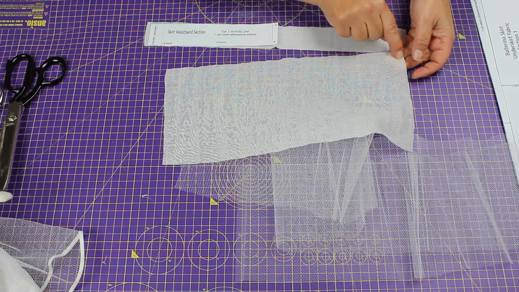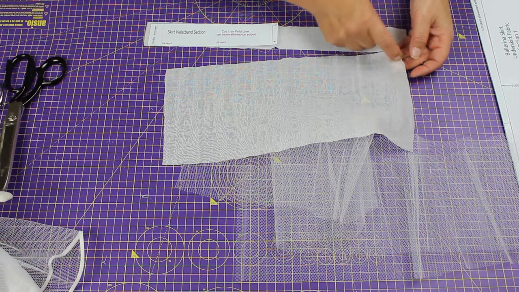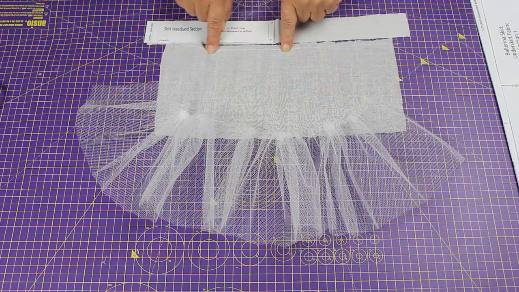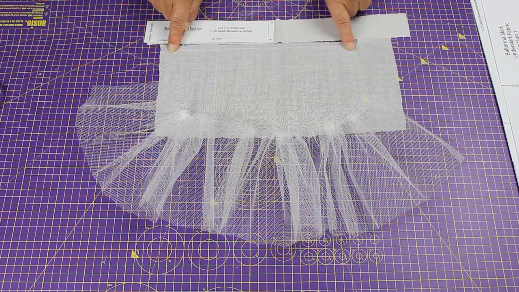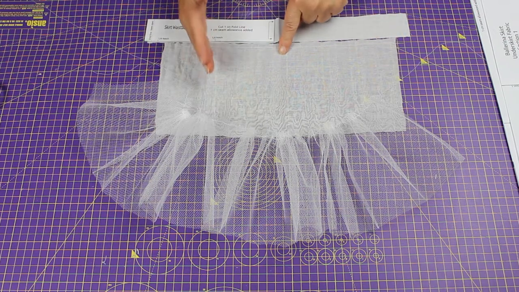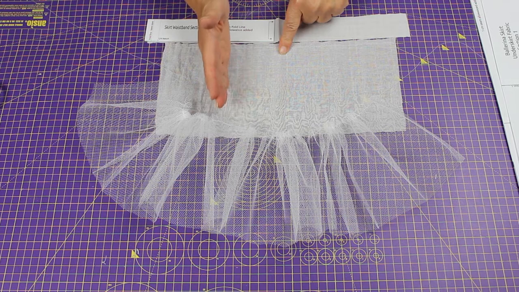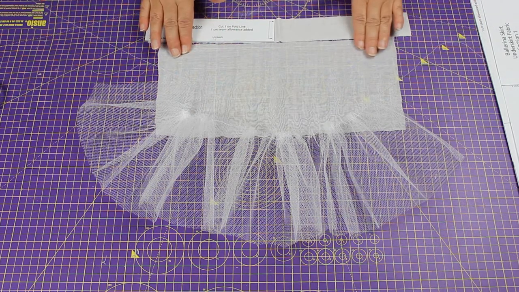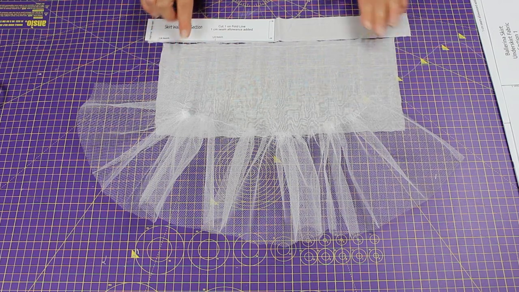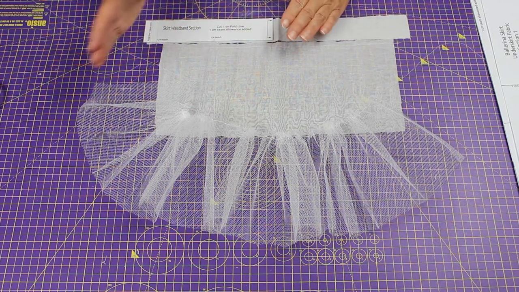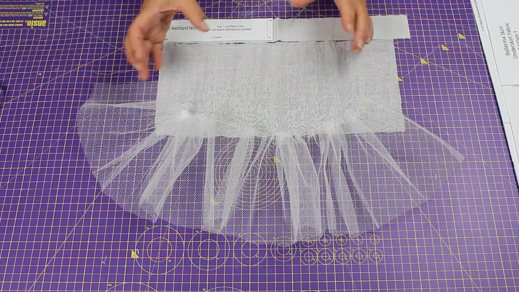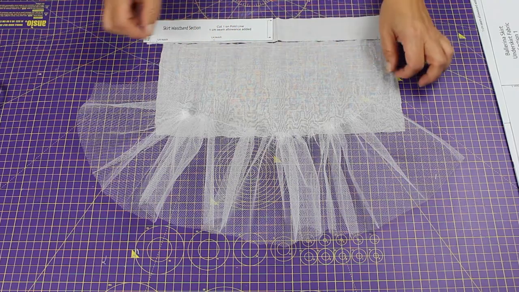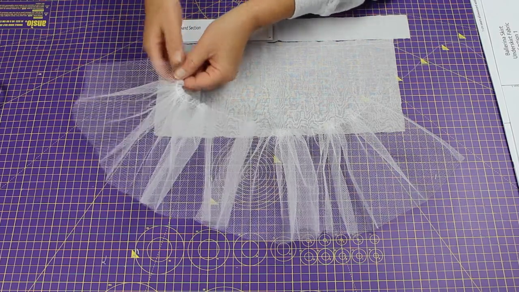I was going to run the gathering stitch along the top of the lining section, but I don't need it because I haven't cut the underskirt any wider than the pattern piece. If you're cutting it as the pattern piece, you can just leave it as is. If you want a fuller skirt, then you will need to gather it.